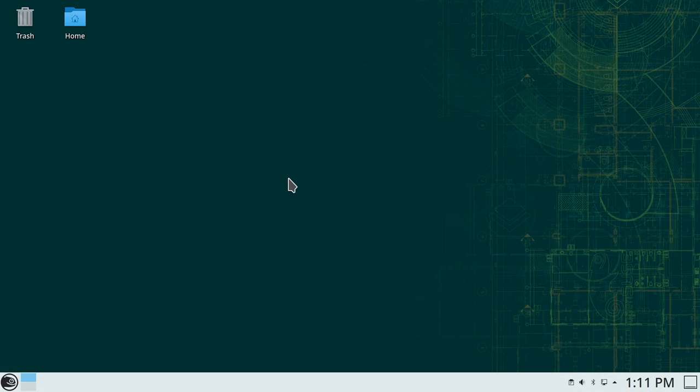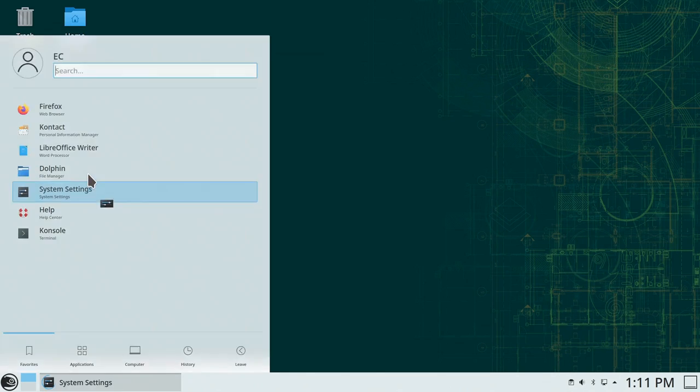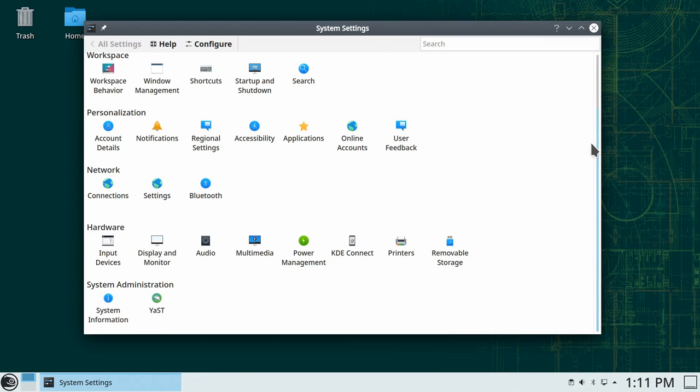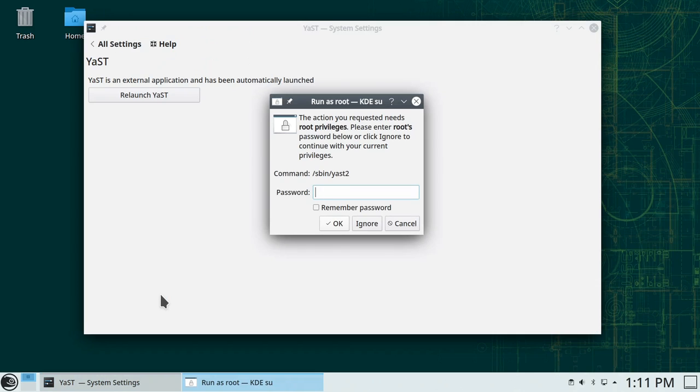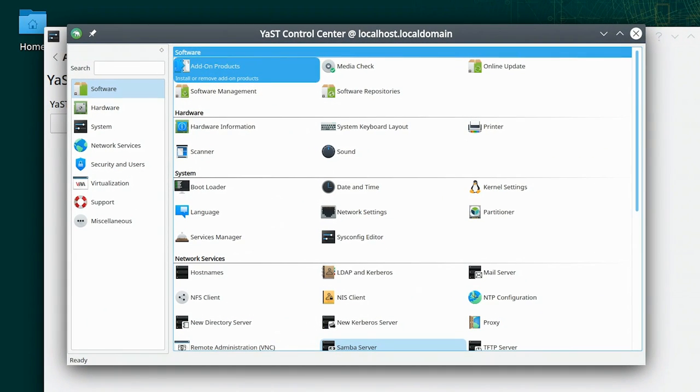Right, I thought we'd now take a look at YaST, or yet another setup tool, which is a key feature of OpenSUSE. And you might remember we looked at system settings in the last segment, and there's lots of things here we can alter in the system settings, but down here in YaST we can do even more. And when we run it up, we have to put in our password. There we are, although we can do a remember password if we want, which is a nice touch to have. But anyway, I'll click OK on that. And here is YaST.